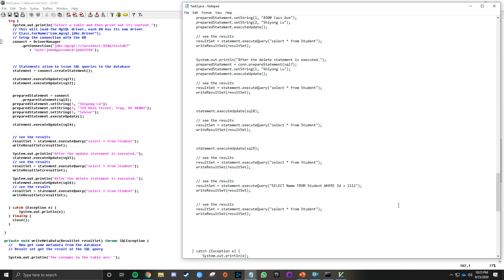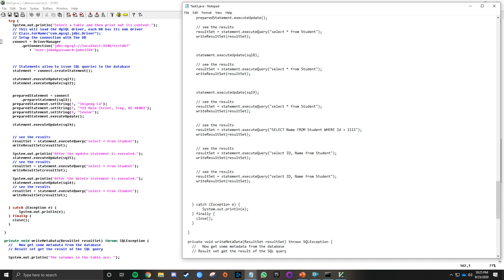Copy that over. And we will do a select ID, name from student. And we'll do that again, only with a where clause.